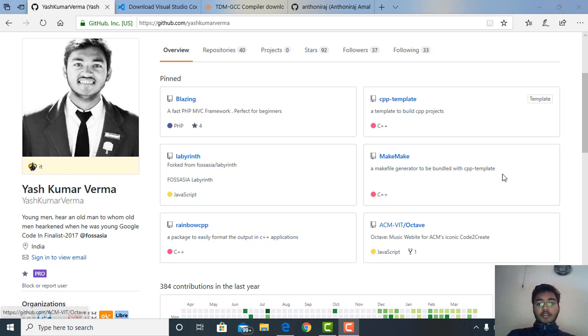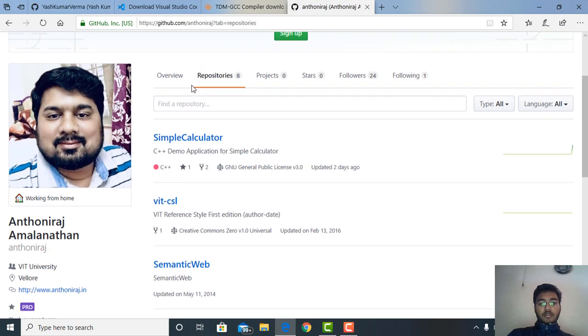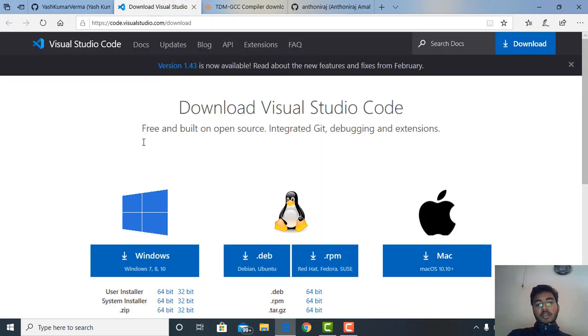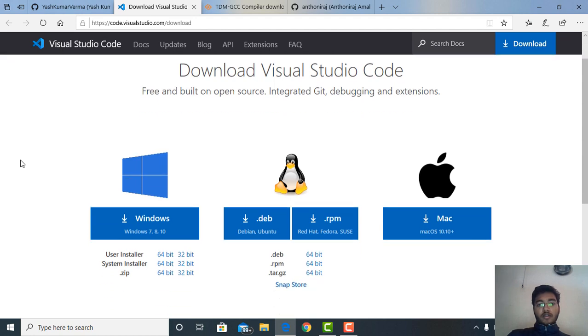Hello everyone. In this video we'll be discussing how to set up the C++ development environment for the project, and then we'll be setting up Git and Visual Studio Code, and after that we'll be adding a file and then pushing the file to the main server, that is the repository which was made for each one of us in the source account. So the first thing we need to do is download the Visual Studio Code code editor.